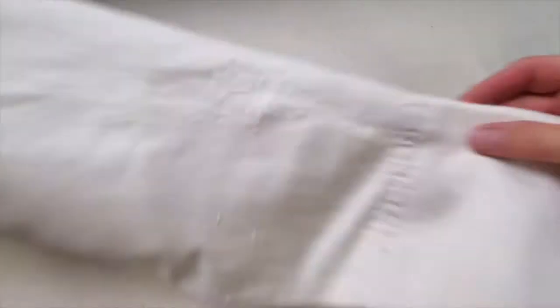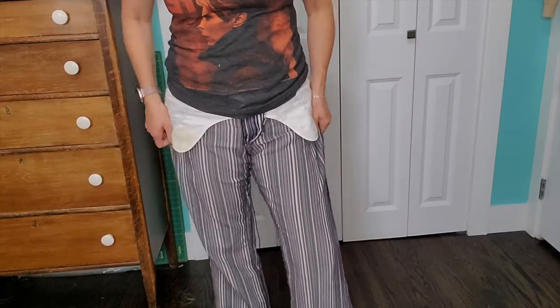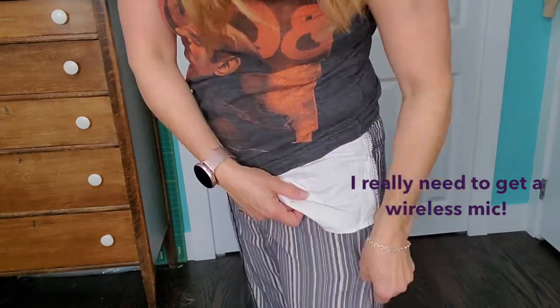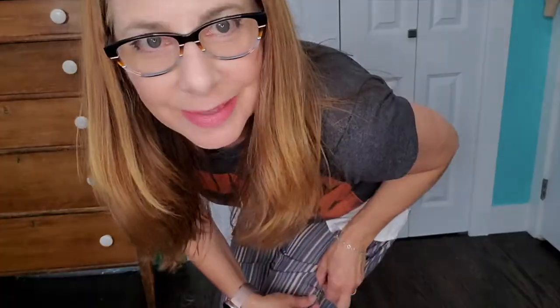Mind you, if it was synthetic it'd be a lot easier to take care of. It looks a little goofy to have my pants inside out, but it really works well when you're trying to pin your side seams by yourself. My pins are going in vertically to mimic sewing.